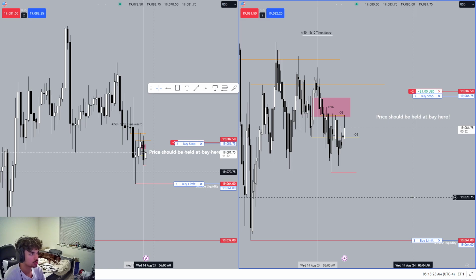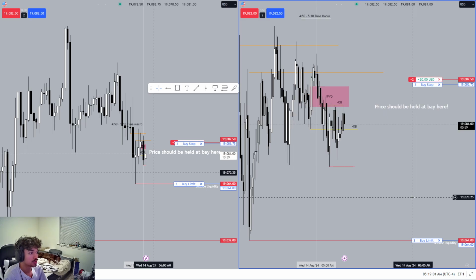It can easily get shot through, as can any PD array. There's no 100% method that is going to work every single time. There's nothing like that. It's diligence and craftiness. I think that's a good word to put it. Discretion. Discretion's a really good one. The amount of discretion used for each trade. Oh man, I banged my head on the concrete and it hurts. But anyway, I would like that to be the high of the 15-minute candle.